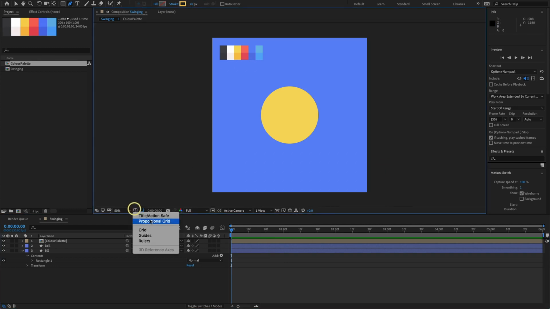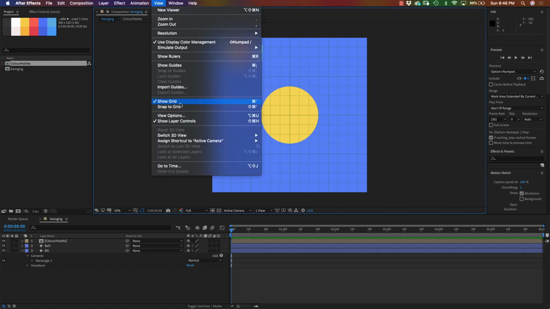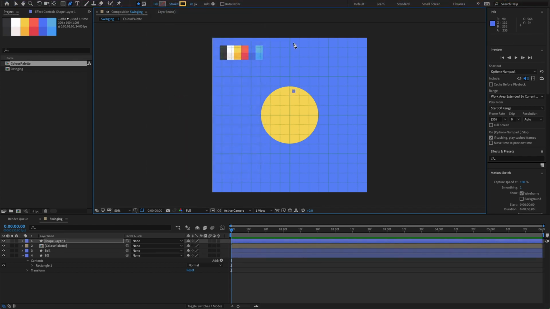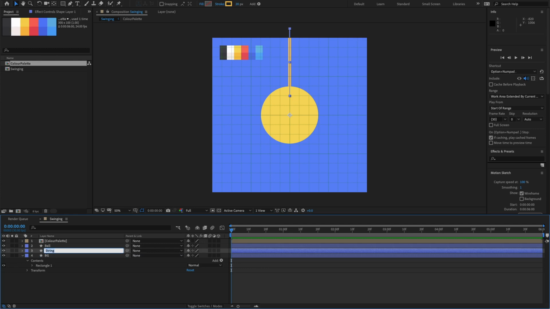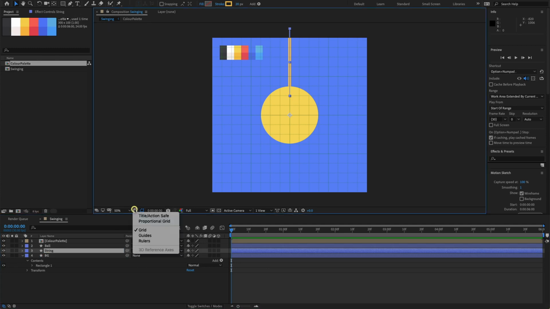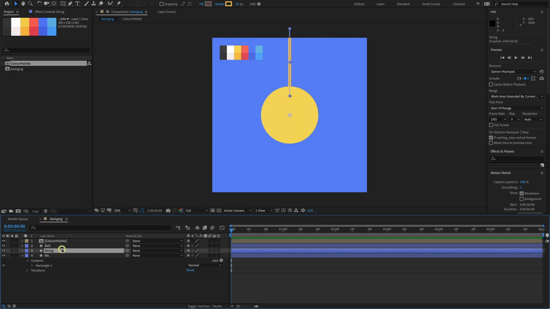At this point you can also turn on your grid, because we want this line to snap to the middle of the composition. So you'll need to turn on Snap to Grid, then click and drag these points so they snap. Then move this layer below the ball and name it String. Now you can turn off the grid.